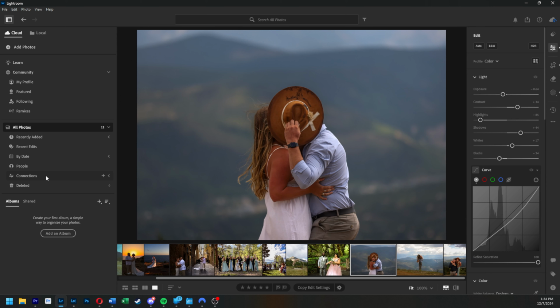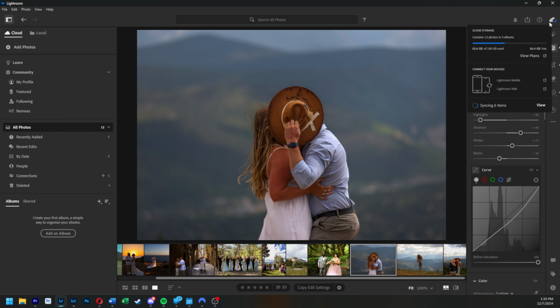So any photo you upload or import here is going to be uploaded to the cloud automatically. And from my knowledge, there's zero way to turn this off. I have looked in the preferences. I don't see any way to turn this feature off, and it's kind of annoying. The next thing here, other than it being cloud-based, which is kind of its biggest downfall and upside, you know, it depends on who you are and how you use it. You definitely would have to buy cloud storage on Adobe, which is a decent amount of money per month compared to what you're already paying for the Adobe Suite or just Lightroom and Photoshop.